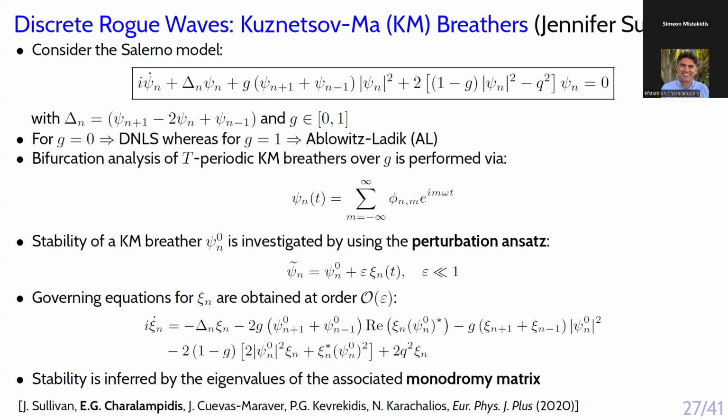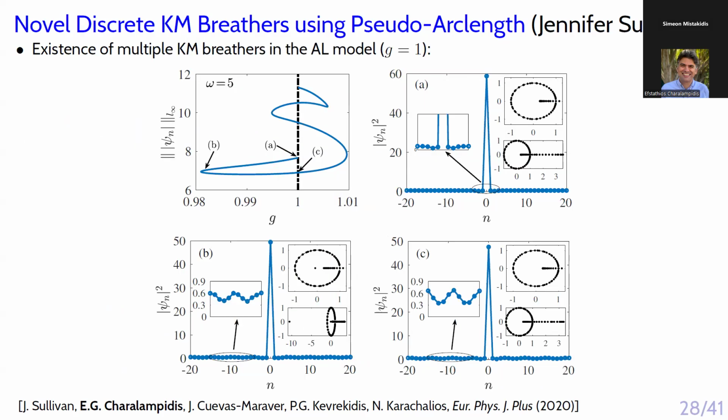So you do this approximation, you study the stability by adding a perturbation to it, and you now get a system of differential equations for that perturbation. If you construct the associated eigenvalue problem, you're going to get some information about the stability of those solutions. Here are some results on the continuation of such beasts when you start from z equals 1, the limit where you know your exact solution, and you use those continuation techniques, you can actually move away from the integrable limit. You cross it again, you cross it again, you cross it again. There is no way that you're going to go to the z equals 0 limit.